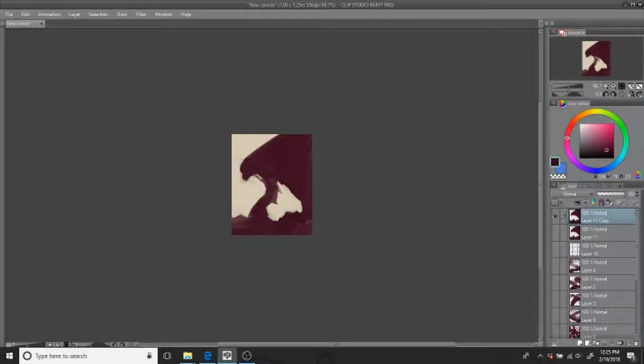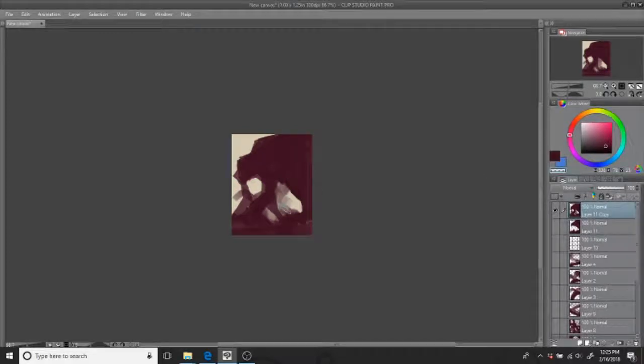So I'm trying to focus on my backgrounds as an artist, and I want to be able to do that on a small scale without a lot of commitment to time. What I mean by commitment to time is I don't want to commit to a large painting just to get better at my backgrounds. I want to get the fundamentals down. And when I get the fundamentals down, that's when I can actually commit time-wise to a larger painting.